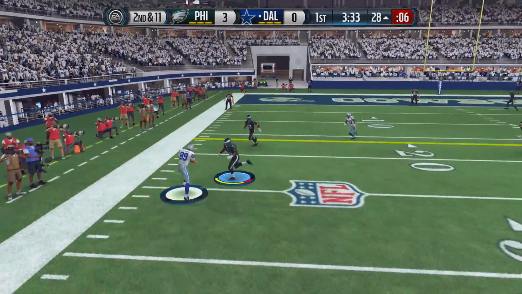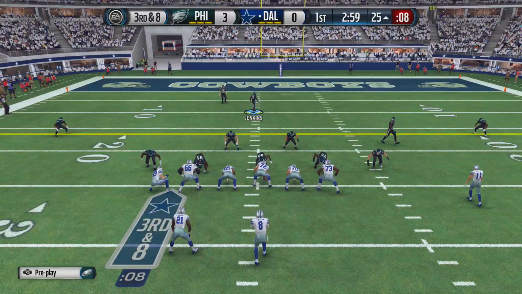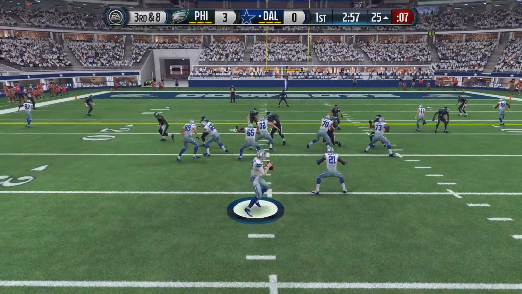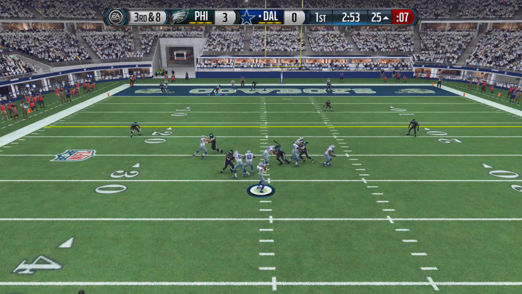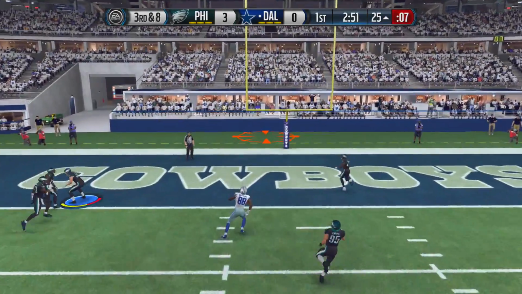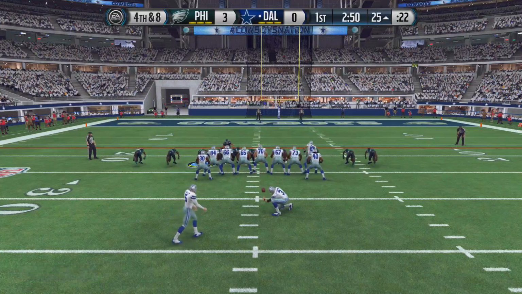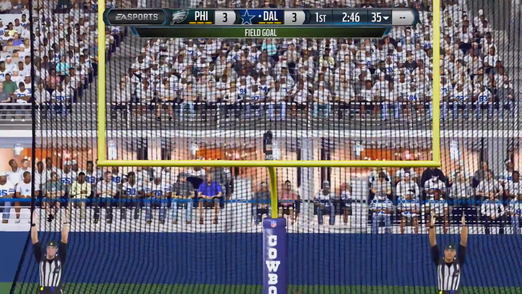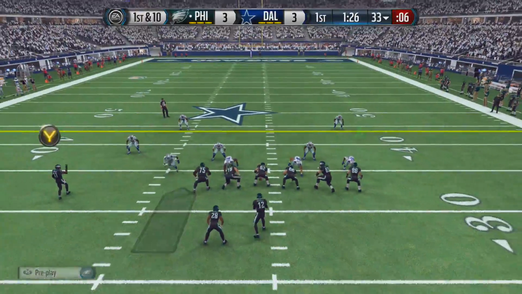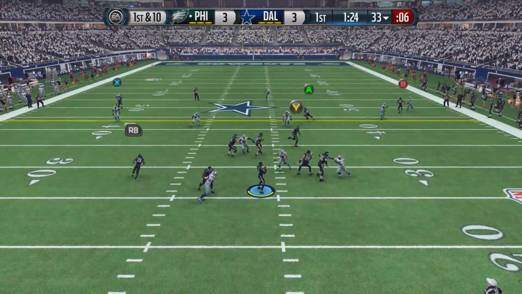Now it's 2 plays later. They're going to dump this one down to Escobar. He comes up with that catch, taking a big hit, by the way. But now it is 3rd and 8. Look how much time the Cowboys have. Clausen is just chilling in the pocket, but he will end up throwing this one out the back of the end zone. The Cowboys will also settle for a field goal, and this game is all tied up at 3 apiece.